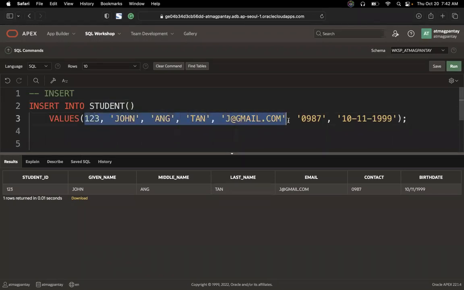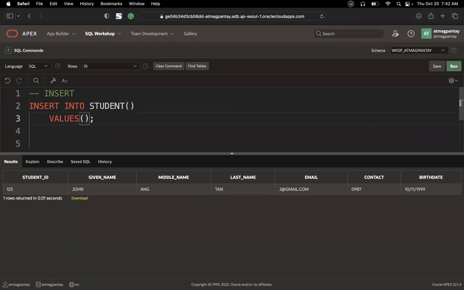So burahin ko muna lahat to. For example, we don't remember the arrangement of the columns, but you remember what are the column names or yung mga field names na meron ka dun sa student table. So you can put it in the parentheses after the table name, which is student.